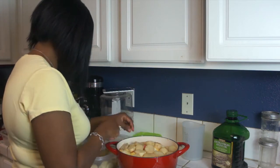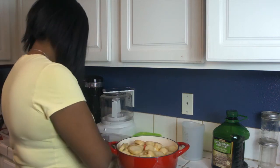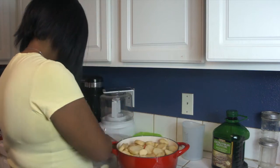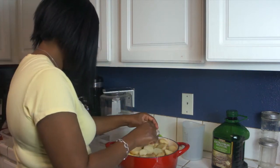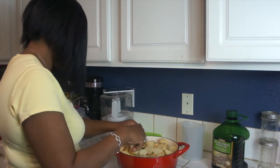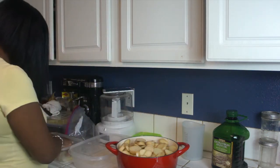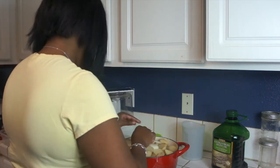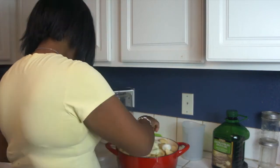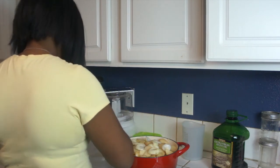I know Smash Burger has a black bean burger that I might want to try and see how that works out. But for now, I got all this in here. And the way I did it in my pan the other day was just sick. It's my last batch of onions. Since I had it all throughout, when you go to eat it, you just spoon it out and you get all the goodness in there.